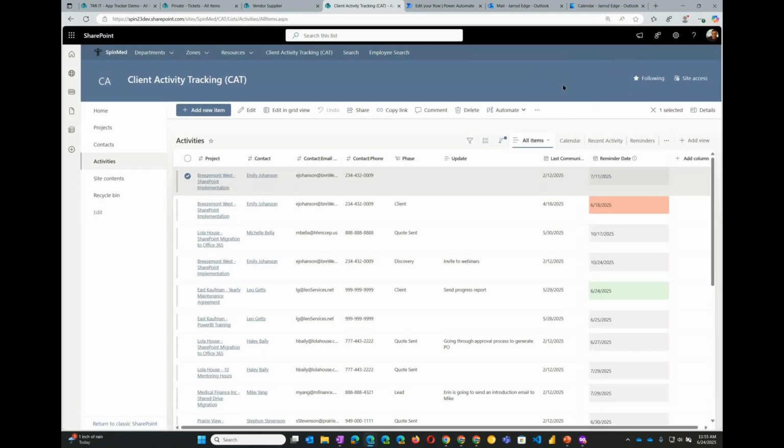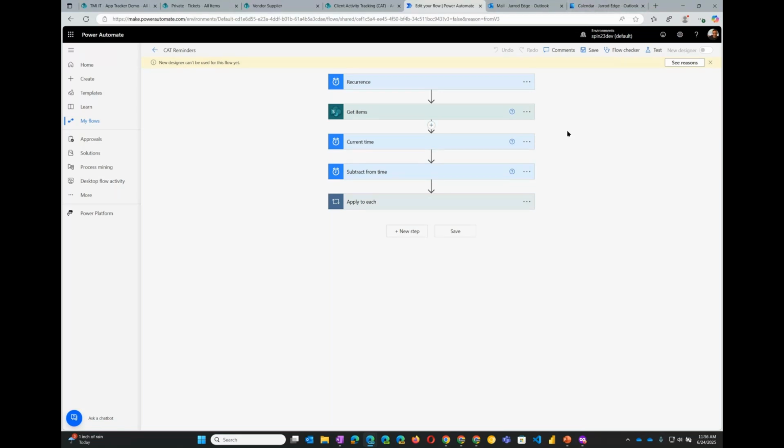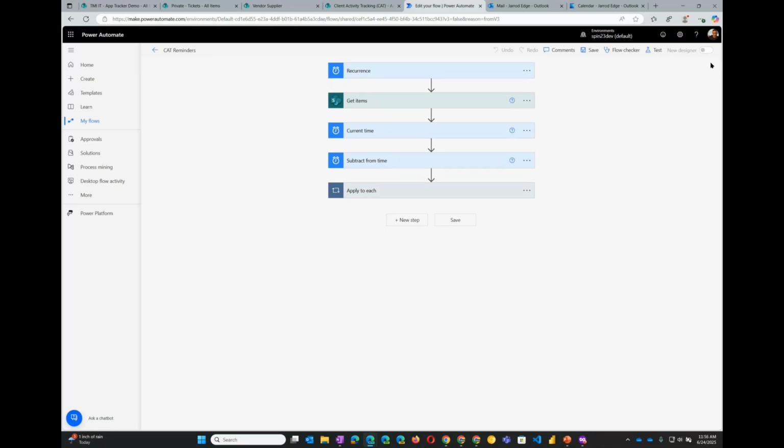So we're good. All right, is there any other flows you want to talk about, things that we did inside of here? So those are the main ones to highlight. But just so you guys know, you don't necessarily have to be advanced or a power user to get started with automation against your lists, right? These were very simple workflows overall, but there are even simpler, basically just click a button out of the box workflows that you can create as well for things like send me a reminder 20 days in advance of that next contact date or notify your salesperson whenever a new item gets added into that list. Microsoft has some pretty interesting built-in functions for helping with simple automation as well.